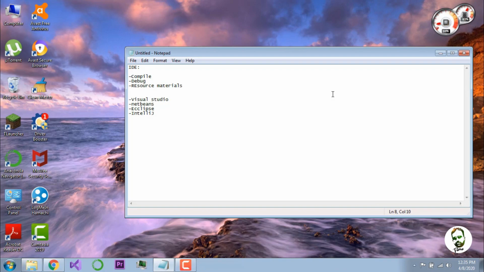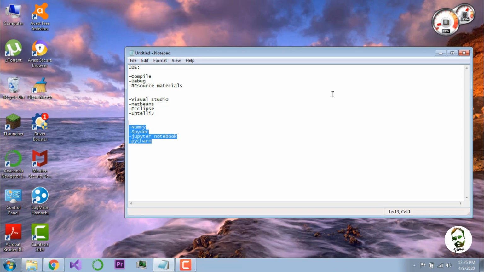But mostly for Python, the best IDEs are usually Spyder, Jupyter Notebook, and PyCharm. There are also other IDEs such as PyDev, but mostly we will be working on these ones.